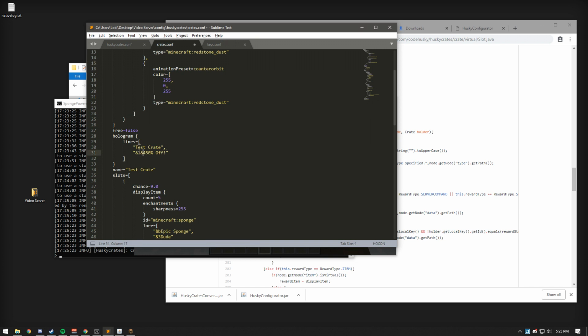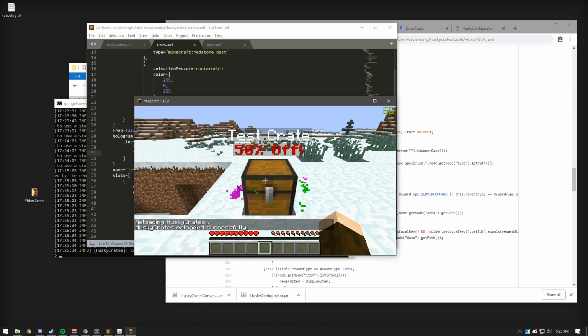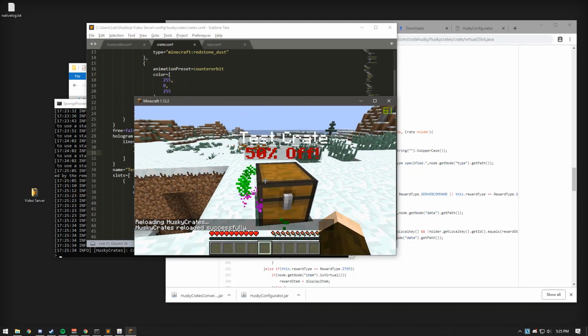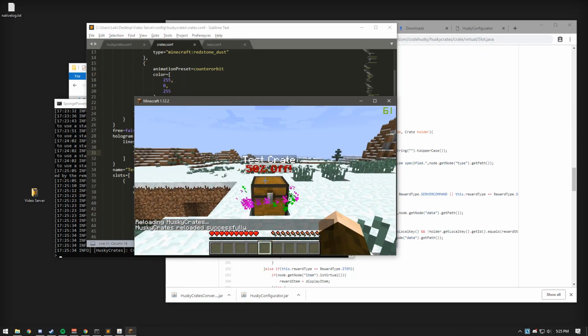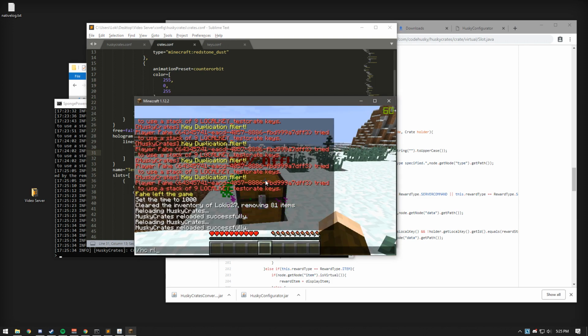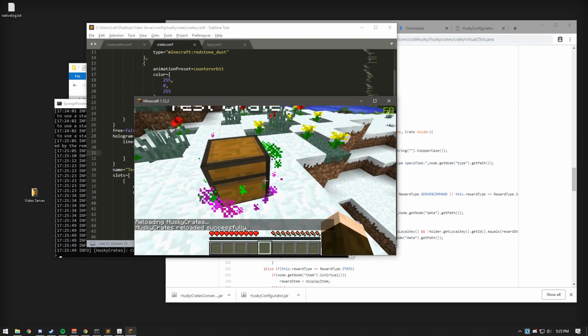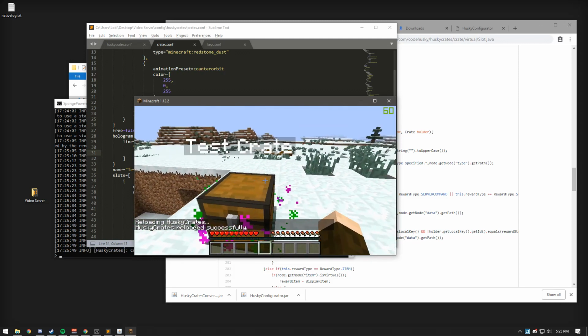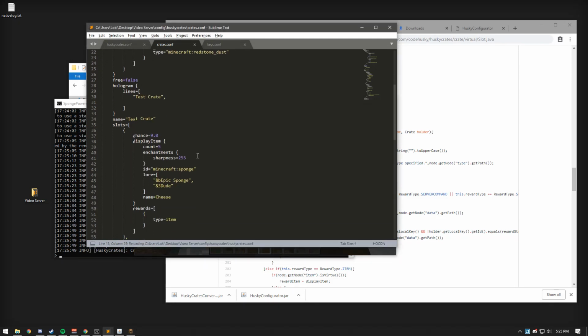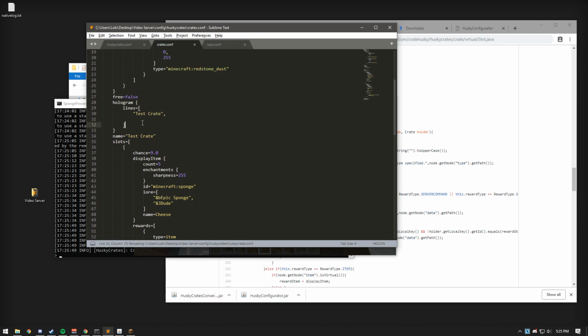Why did I do %? Silly me. Yeah, there you go. See, you can add 50% off to your crate. Really easy, and no fuss at all. It's pretty simple. You can remove that. Good as new. You can see I added enough space to allow you to do that in the first place. So yeah, you can customize the holograms to your liking, so you don't have to worry about that.